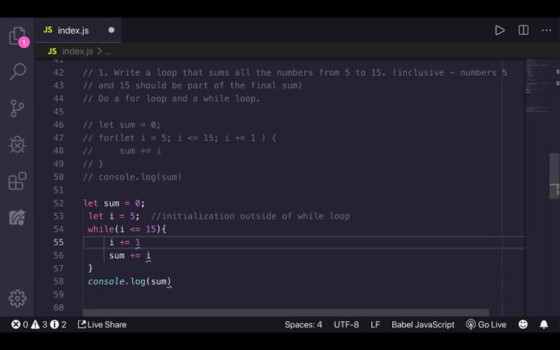So here we go, I is 6. Sum plus or equals I. So sum plus itself plus I. So now sum is 6. If you remember from last time, that's not how it started. So we're definitely already off to a bad start. Does that make sense? I'm going to keep going. So I gets incremented again by 1. So now it's at 7. 7 plus 6 for our sum. Now we're at 13, right?